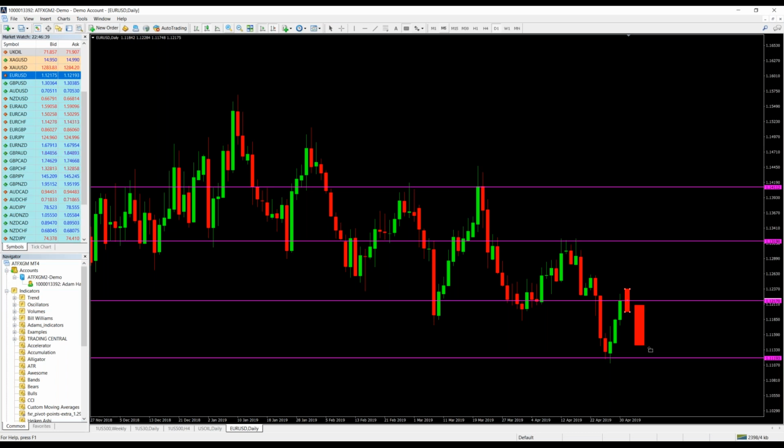What I'm looking for is to take profits ahead of this level here. So I will look to get in on the break of the low of that candle, put my stop loss above the high of that. And actually what's amazing about this is that this line gives me a little bit of extra stop loss protection. I could put it behind this one as well. It's like mapping the lay of the land.